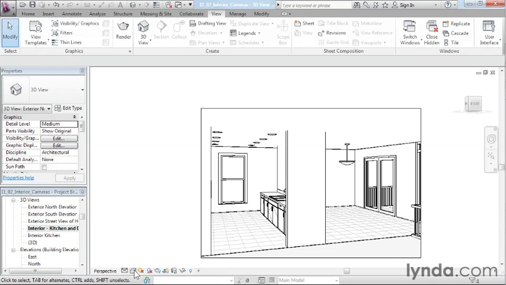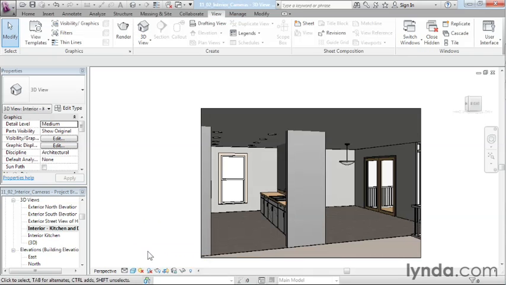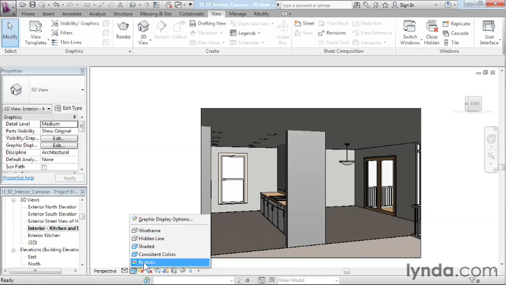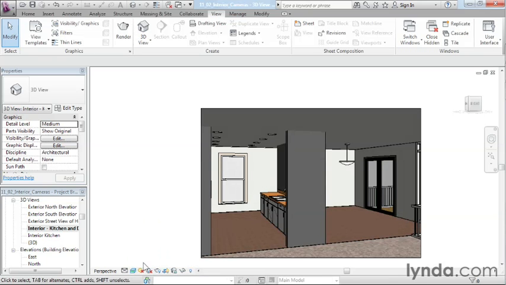One final thing that I wanted to show is if we come down here to the bottom of the screen, there's this option called Visual Styles, and right now it's set at Hidden Line. If you change this to Shaded, or if you change it to Realistic, you'll start to get an idea of some of the different material properties that we have inside of our space. Also, we can start to see the windows that we placed, the light fixtures, the walls, kitchen cabinets, all these items.